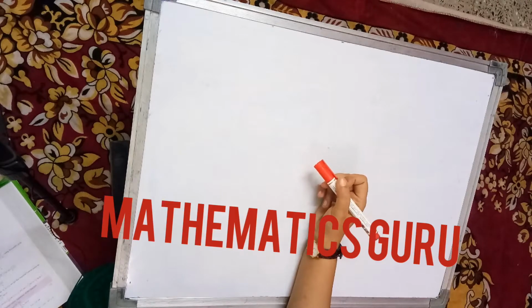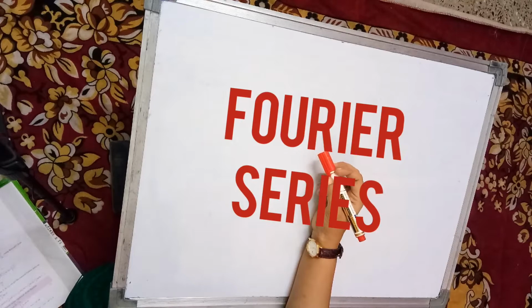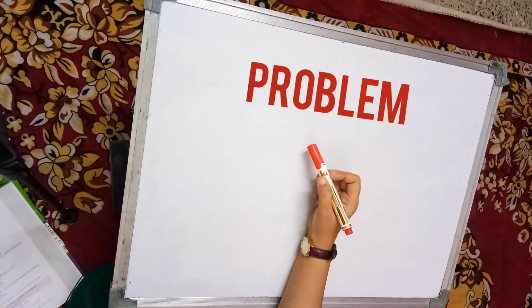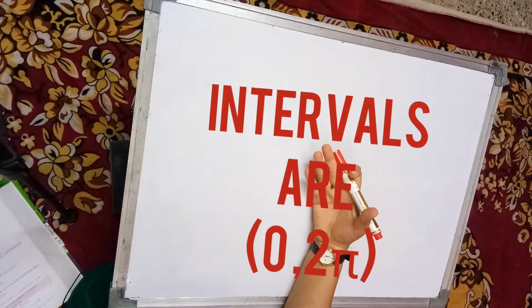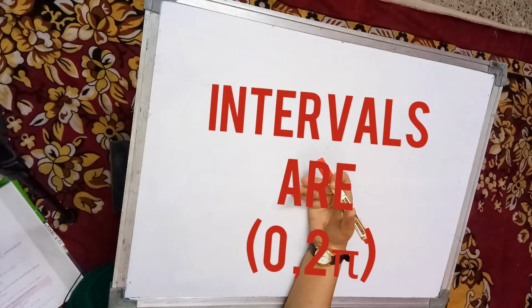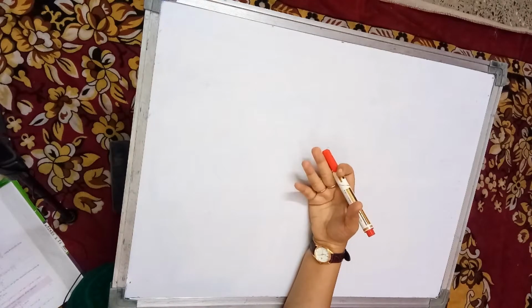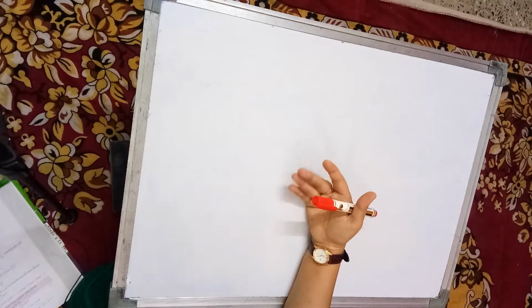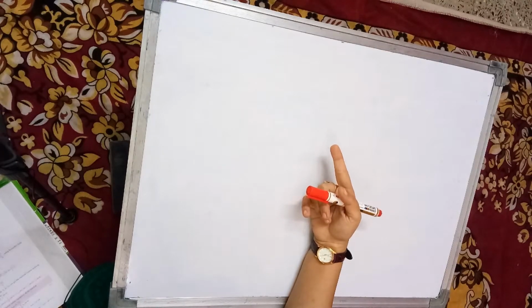Today we will see one more problem on Fourier series, only when the given interval is from 0 to 2 pi. In today's class we will see the limits when they have asked you to find the Fourier series for the given function in the interval from 0 to 2 pi. The procedure will be the same as we have seen in the previous classes. The steps are the same. Just here the function is going to change and your limits are going to change.